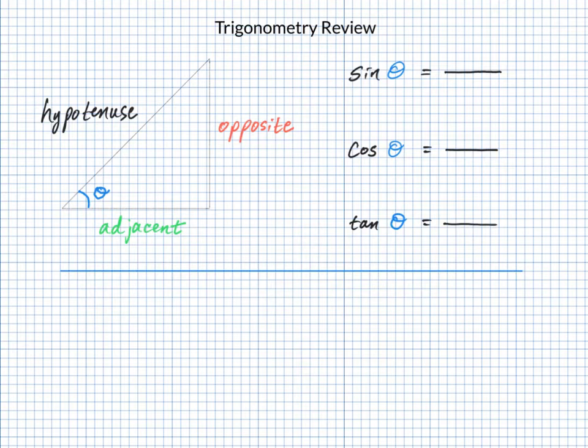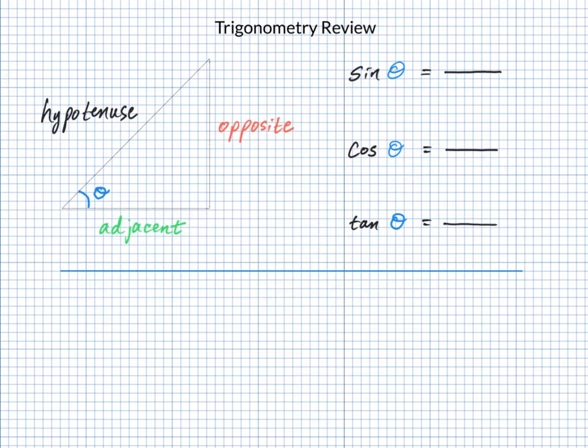Trigonometry, I feel, is very important within physics because oftentimes we don't have forces or velocities acting all the time in perfectly horizontal or vertical orientation. So sometimes we need to break things down into components, and we need to use trig to find those components. So making sure that we're solid with our trig is very important.